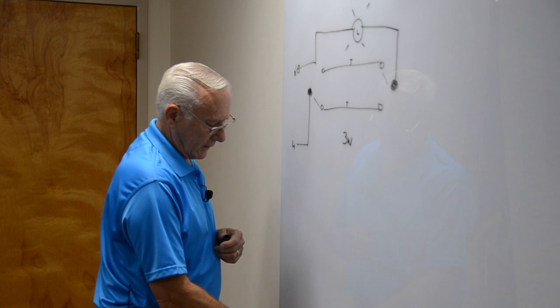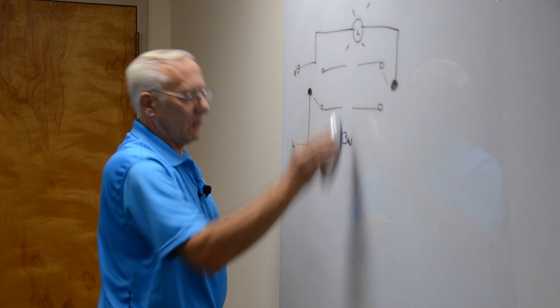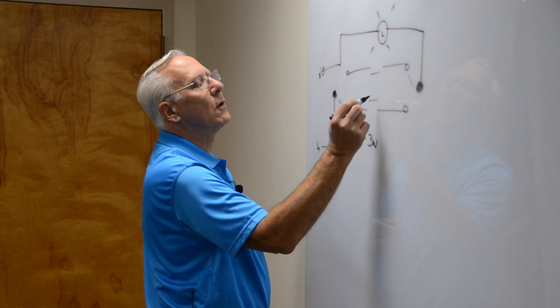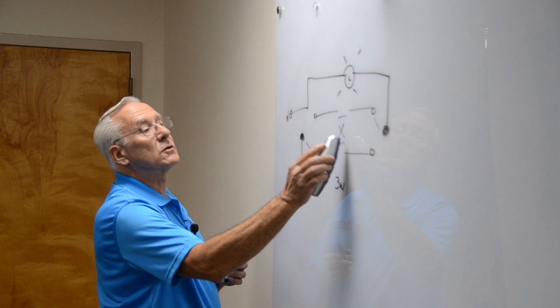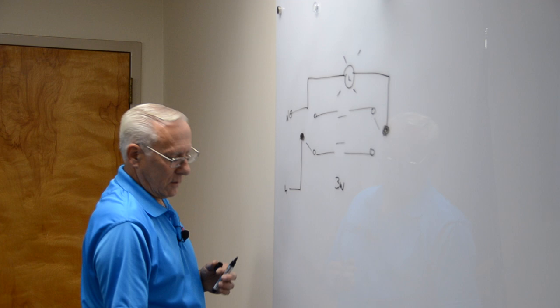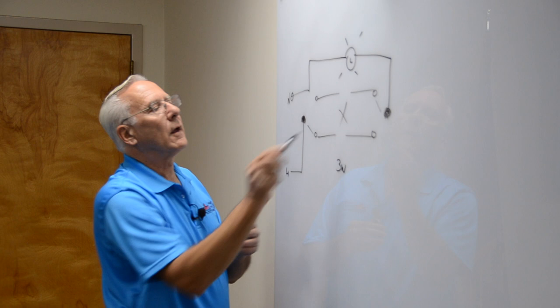Okay, four-way looks very similar. Only with a four-way, what they did is two three-way switches and a four-way switch. And a four-way switch is a switch that either connects this way or this way. That's how they draw it. So it'll either come in, go through the X and go back up, or come back up. So the one switch, which is a four-way, has to have four terminals. One, two, three, four. It's either this way or it's this way where it crosses over. That's what a four-way is. Four-way switch.